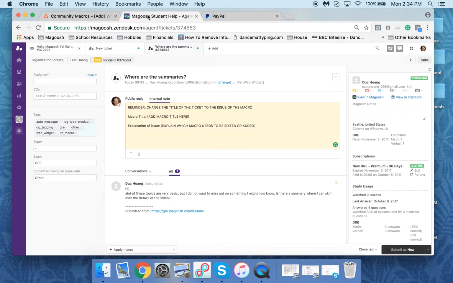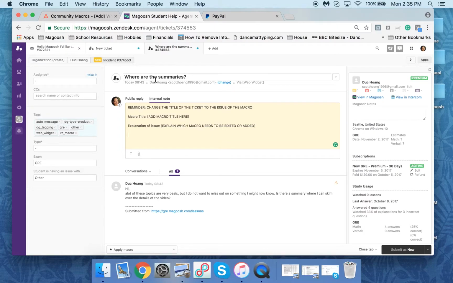And again, you're going to go in and change all this information. Here's a reminder to change the title of the ticket. So if you're in the middle of responding to this student, you're not going to want to change that ticket title quite yet, because that might confuse the student. They won't understand that you are in the process of suggesting it as a macro.